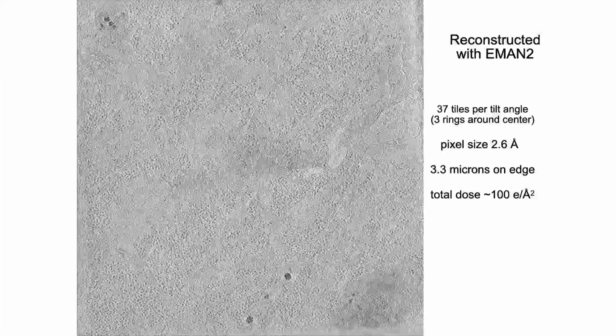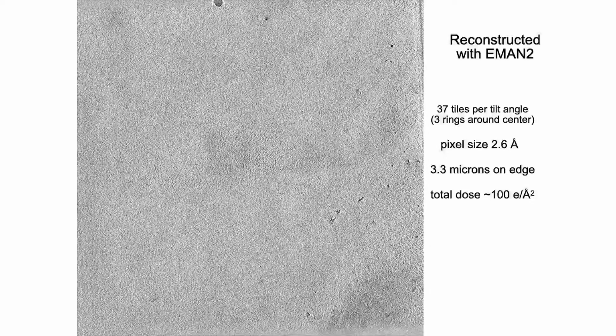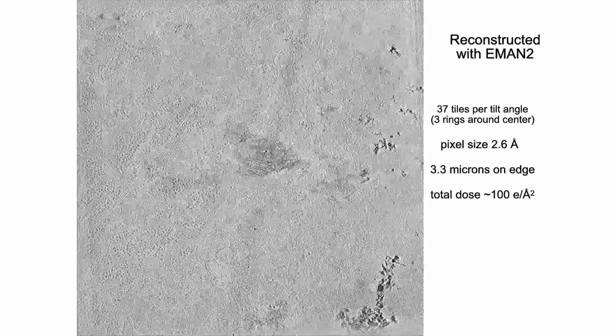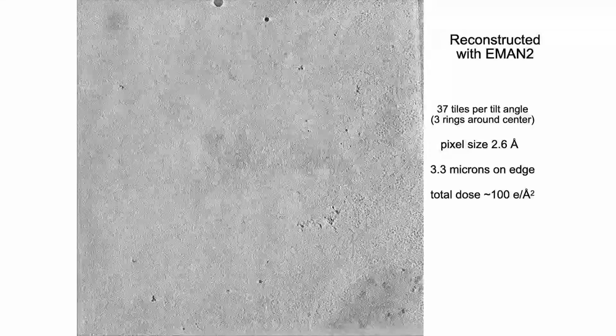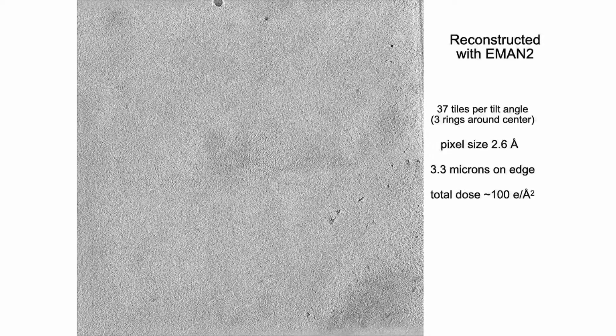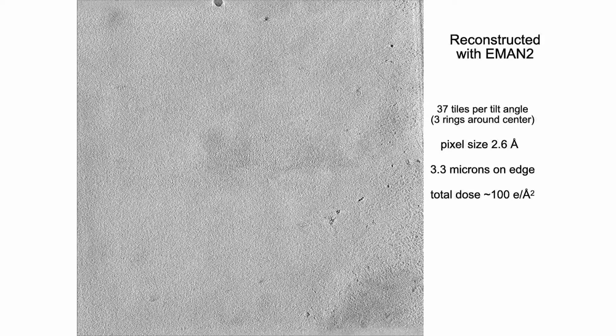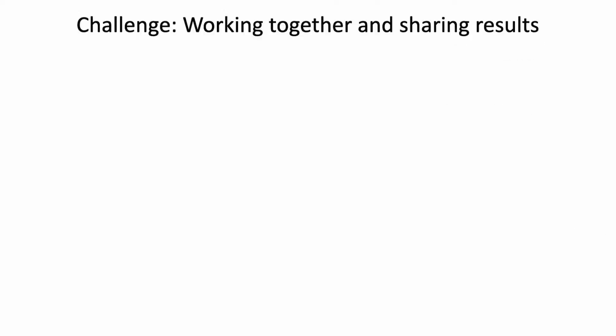This was just about 27 images in each montage, and we put it together to get a tomogram of something that was a little over 3 microns on edge. But there's no reason we couldn't do this to cover an entire lamella. That's what we ought to be doing. You get a picture of the entire lamella this way. The resolution should be just as good as a single shot tomogram, but there's a lot of image processing development that is needed per particle refinements in order to make that just as good as a single shot tomogram.